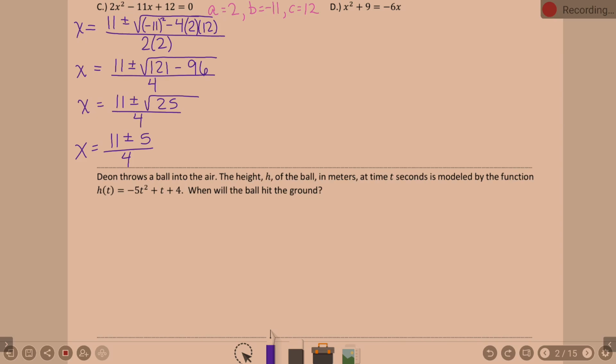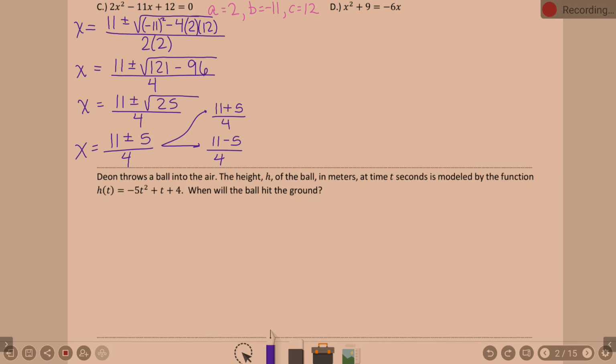The last two, we kind of stopped here, didn't we? Unless we could reduce something. But the last two, I had square roots involved, so we couldn't go any farther. Can I go farther on top? Yeah, we can go farther here. So think about this as two pieces. There's a 11 plus 5 divided by 4, and there's a 11 minus 5 divided by 4. When that square root simplifies, keep going.